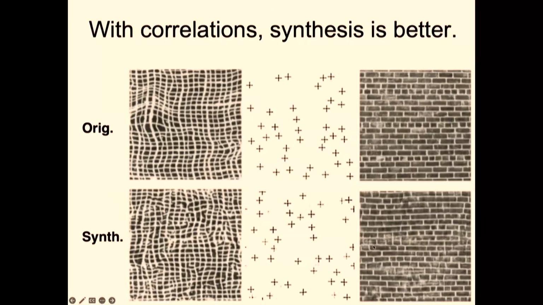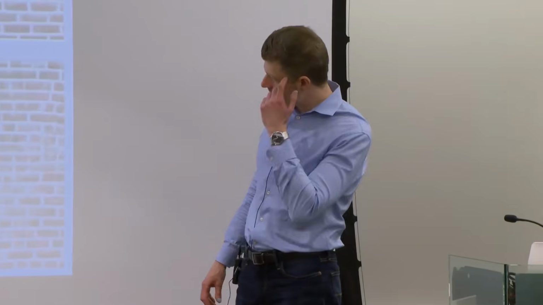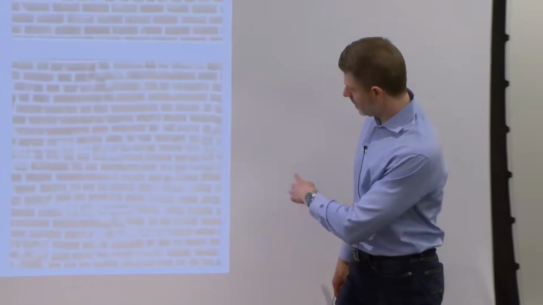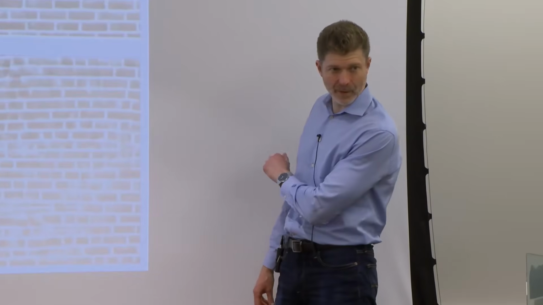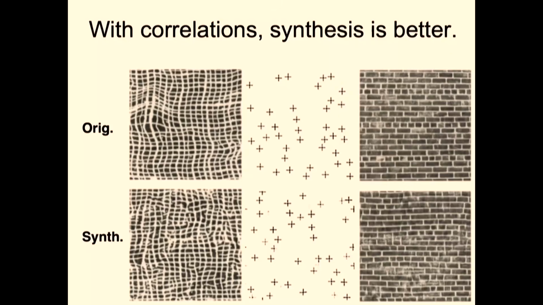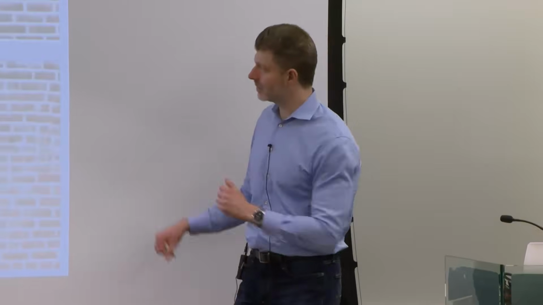Okay. And here's a bunch of examples. So the top row here shows you 3 original images, and the bottom row shows you synthetic textures that result from matching the statistics that are measured from the original image. Okay. And they look really pretty good, right? So you get this thing out that's got all these plus signs in it. You get a pretty respectable looking brick wall texture. And if you look very closely, you can see that it's not completely faithful, right? But at a glance, they look really, really similar.